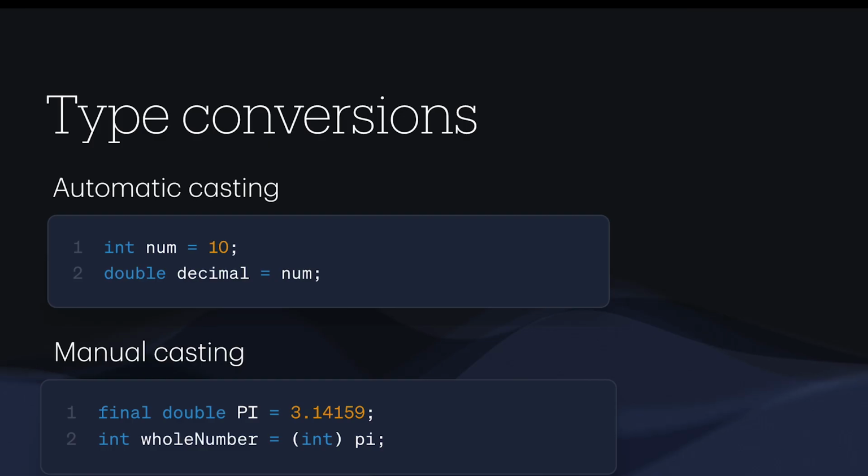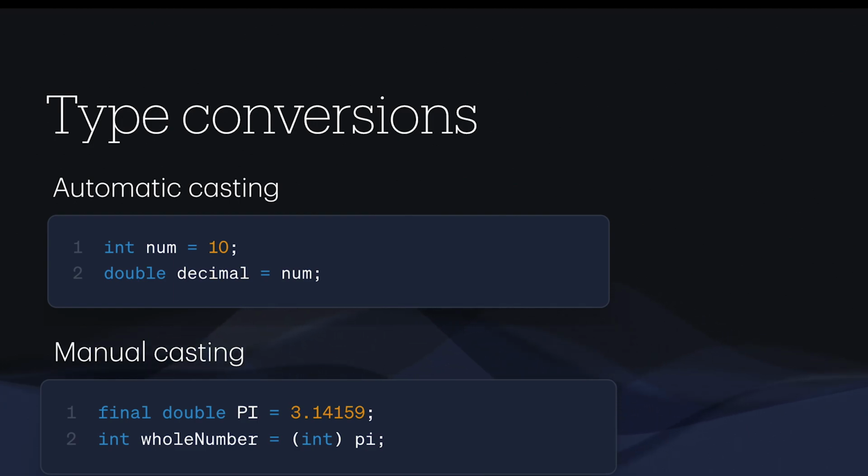Now type conversions. Type conversions can be a bit tricky as it can be an advanced topic, so it's okay if you don't understand these yet. Luckily, most of the time Java will automatically cast our variables for us. For example, int num equals 10. Well, what if something needs this to be a double value? Well, we can just reassign it to a different type. For example, double decimal equals num. All we're doing is declaring a variable as we have with a different name, and just assigning the value that num has. And now we can just pass that new variable into anything that needs a double value.